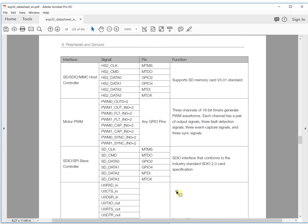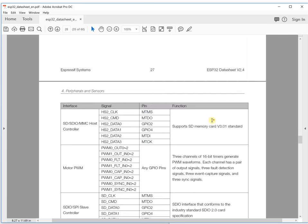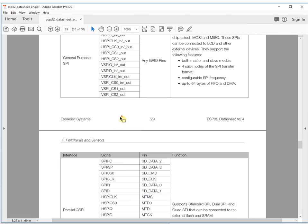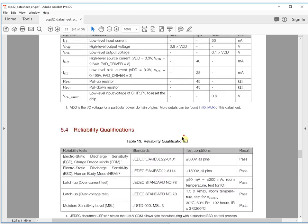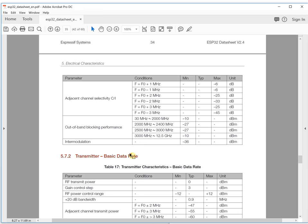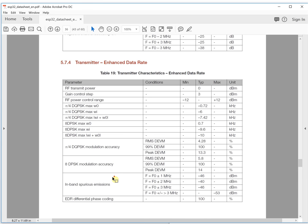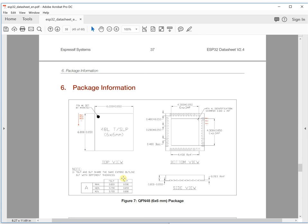Let's go down. This is the pin configuration. This is for any GPIO pins, and this is the second function for the pins. Basically, that is the Wi-Fi radio, that's the Bluetooth radio, and this is the transmitter and the receiver. When you read the data sheet, focus on what you are interested in, and you can ignore some other things first, then go back when you need them.